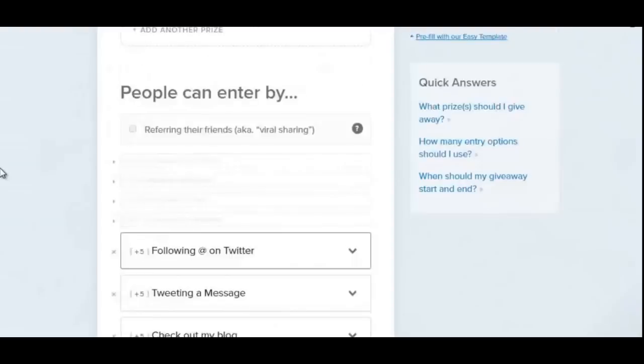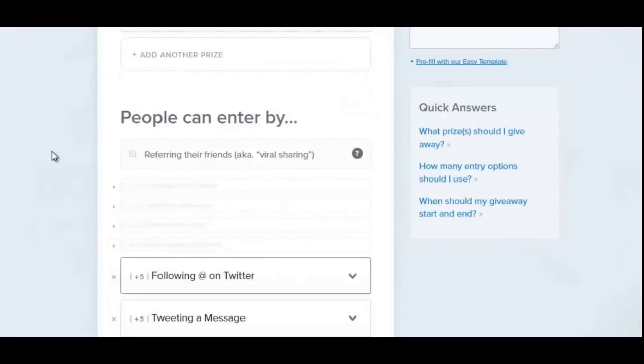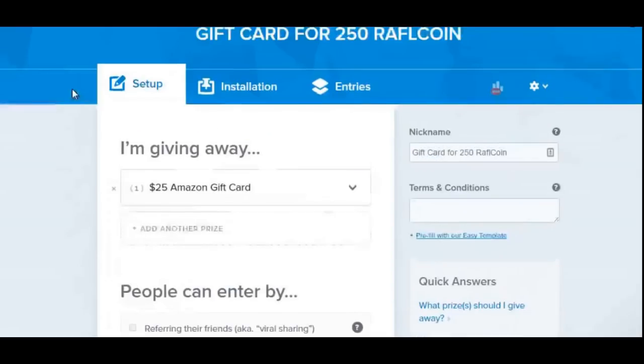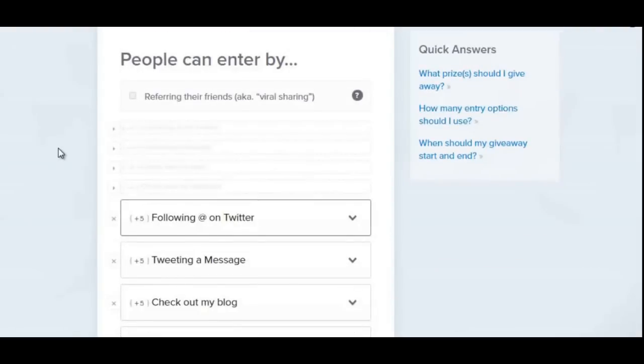Now, depending on your country, I would see first if you're allowed to give away cash as a giveaway. But in my state and my country, I'm allowed to give away cash and gift cards and things like that. So it is your due diligence to figure out that stuff. You can give away cash if you want to, and you can go to Amazon.com and buy yourself an e-gift card for like $3 if you wanted to, and just send it out to the winner.